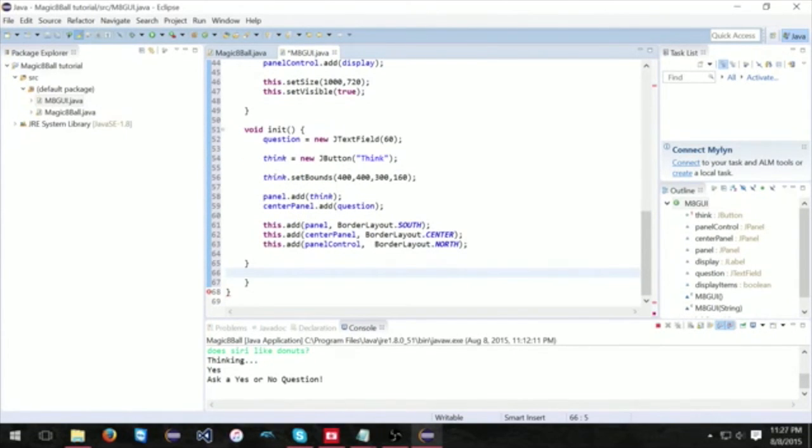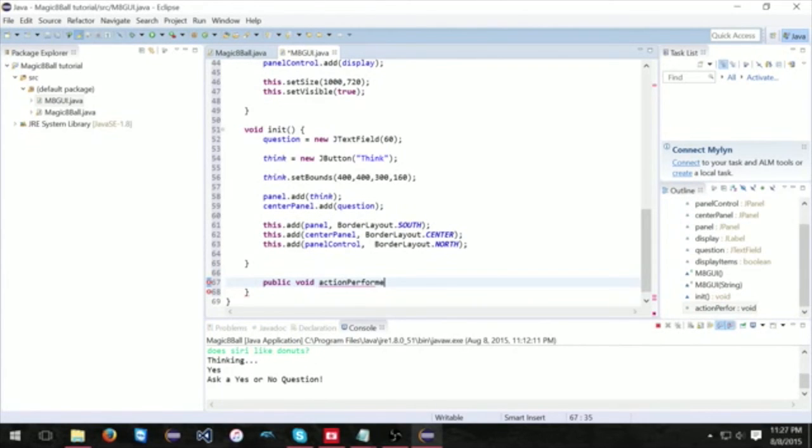So, okay, let's do a new function. Let's do public void actionPerformed, with ActionEvent.